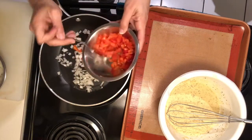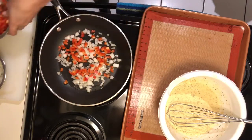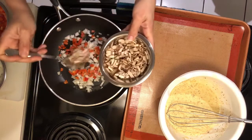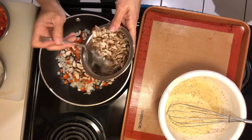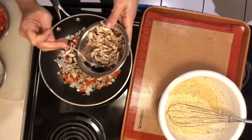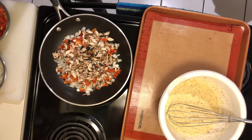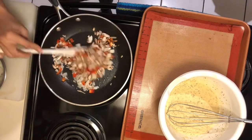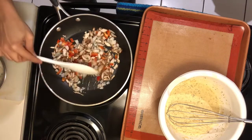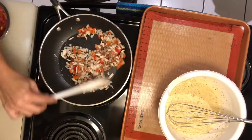And you add as much as you want, your preference. I'm also gonna add some baby bella mushrooms chopped up. I'm just gonna let that cook. Let it cook till it's semi-translucent, not too overly cooked, so you could have some type of bite to it.